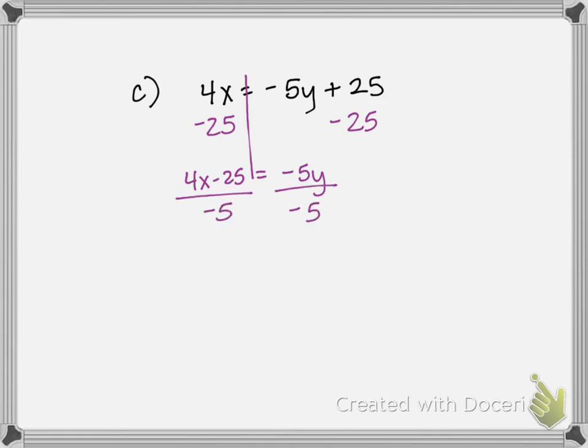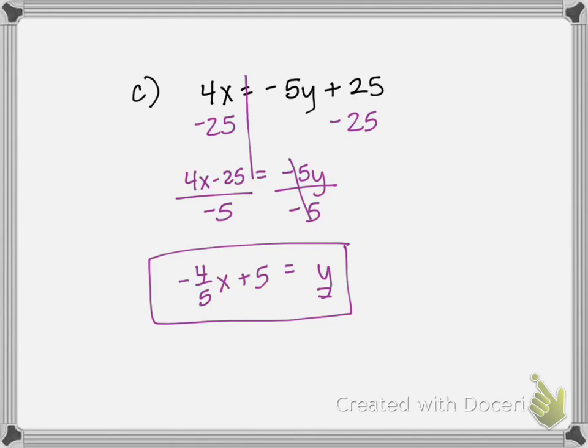Now, if you were to type into your calculator that 4 divided by negative 5, you would get a decimal. But when we're writing equations of lines, we kind of want to keep it as a fraction. That way we can see the rise over run. So instead of dividing 4 by negative 5, I'm just going to leave it as a fraction. I'm going to leave it negative 4 over 5x. And then I can divide the negative 25 by negative 5, and that's going to give me positive 5. And obviously on the right side, the negative 5s divide to make 1, and y is now all by itself. And so this thing is just y equals negative 4/5 x plus 5. Slope is rise over run, down 4/5, starting from a y-intercept of 5.